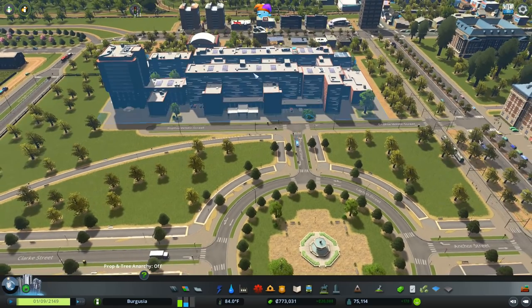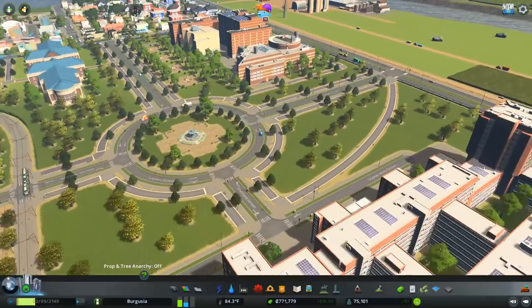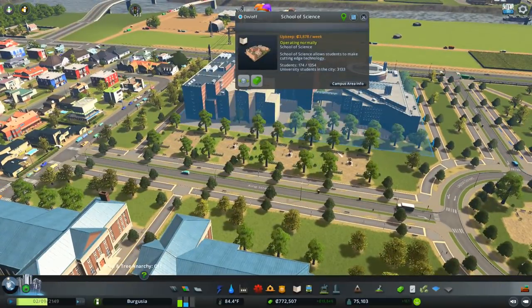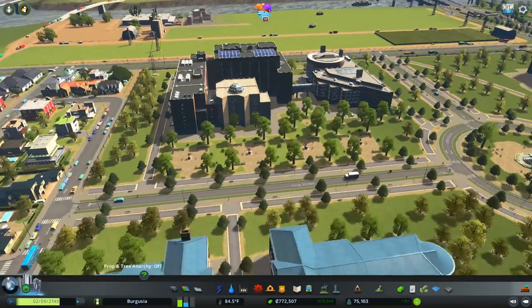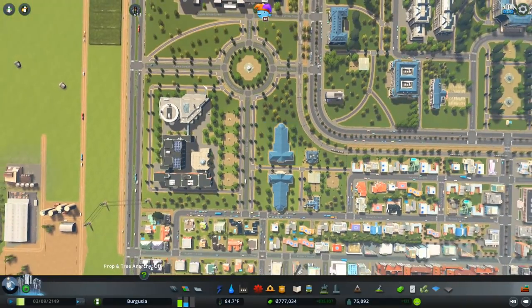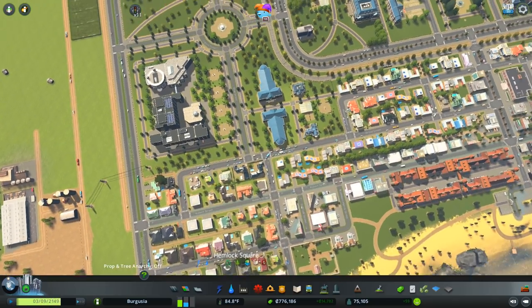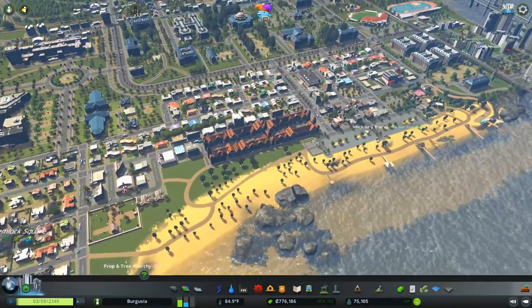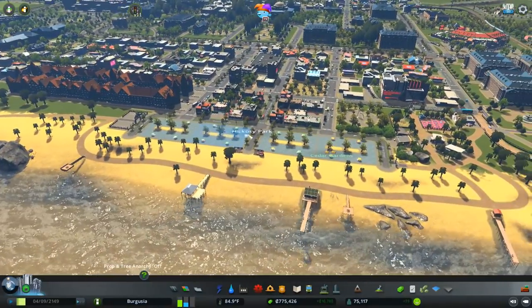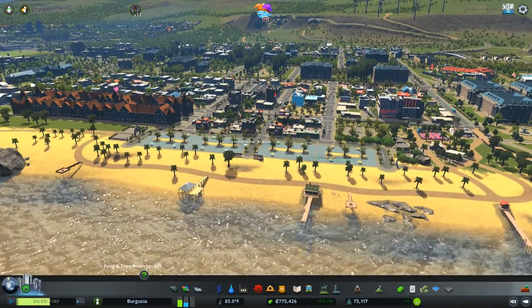School of Medicine, which we placed in, is right here. And then over here we have the School of Science. And then with this space here, you can see I've just hooked it into another main road that ran on my map down this side, and a suburb which resides over on this side. So I made a little supporting nightlife area for my city here, which I thought fit in with the theme of the university town quite well.